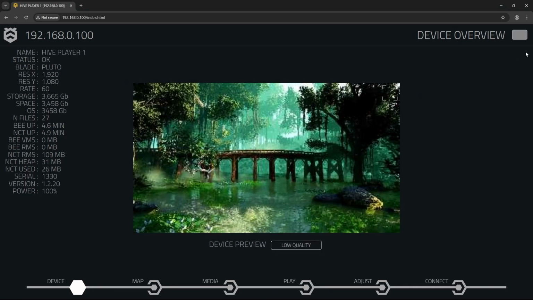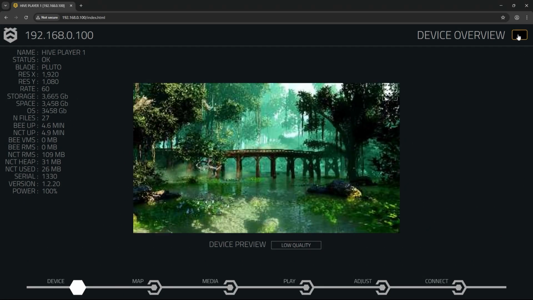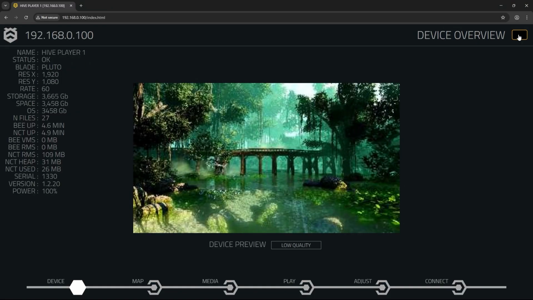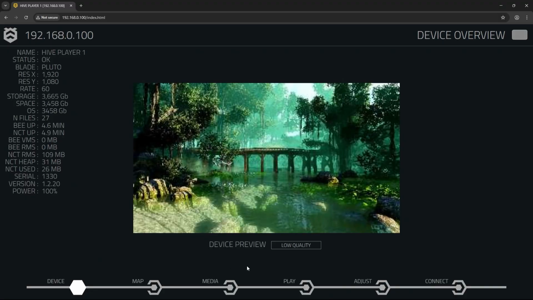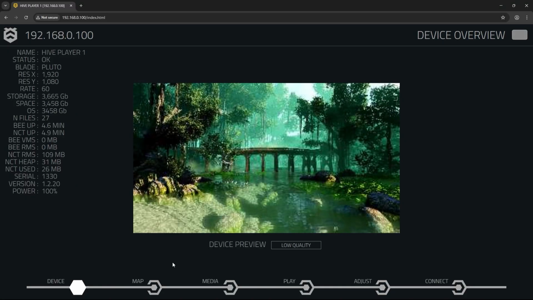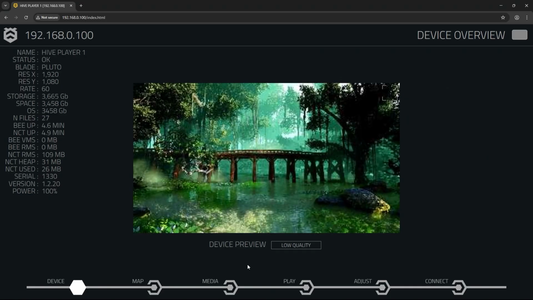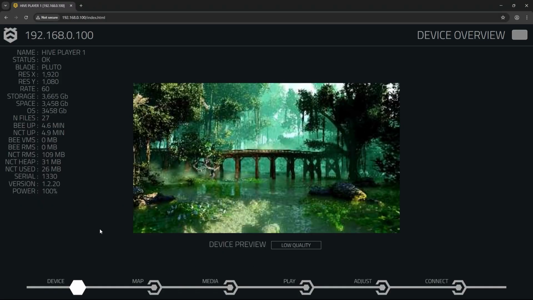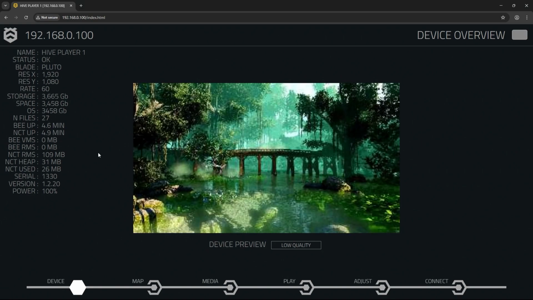In the top right-hand corner, we have a blackout button. If you hit this, your output will go to black. The preview will continue to run, but the output will go black. And then along the bottom of the screen, you have the navigation bar. This allows you to go to the different pages, each of which categorizes a different type of setting or setup that you can do on your system. I'm going to take you through each one of these now so that we can see clearly how easy it is to work through a HIVE system.